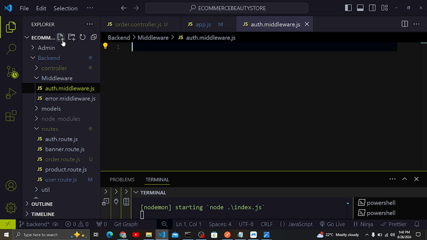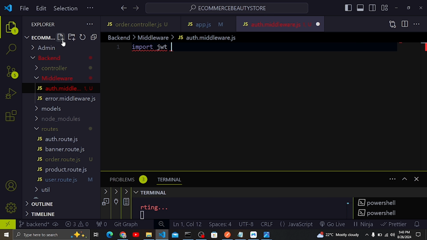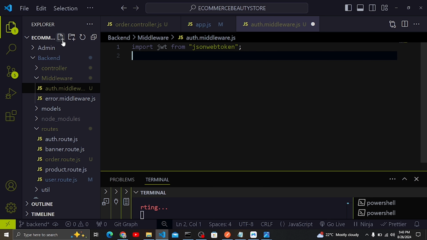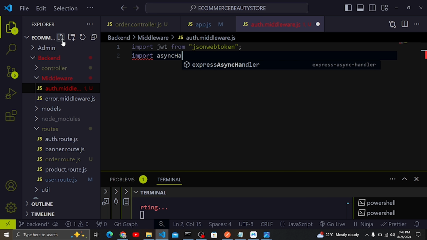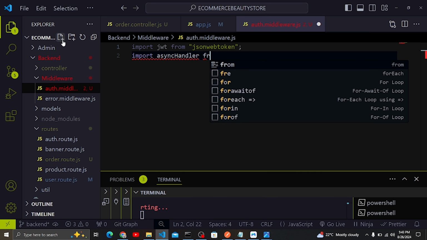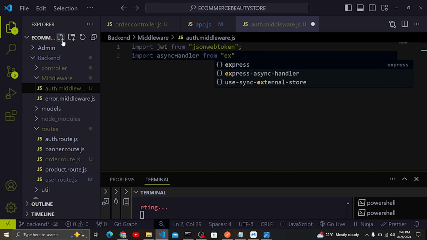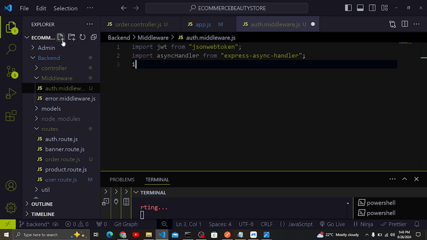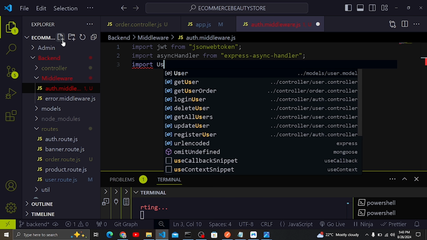So what I'm going to do here is first of all to import JWT, and we are going to import our JWT from our JSON web token, and then here we are going to import async handler. So this one is async handler, and it's from express async handler here. Another thing that we are going to have here is our user model.